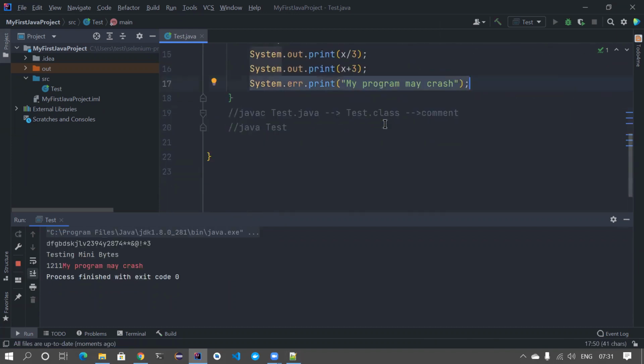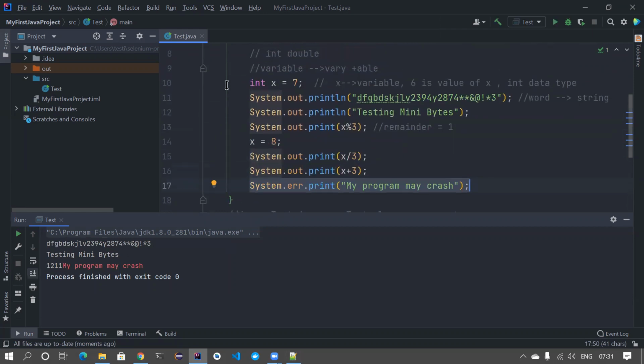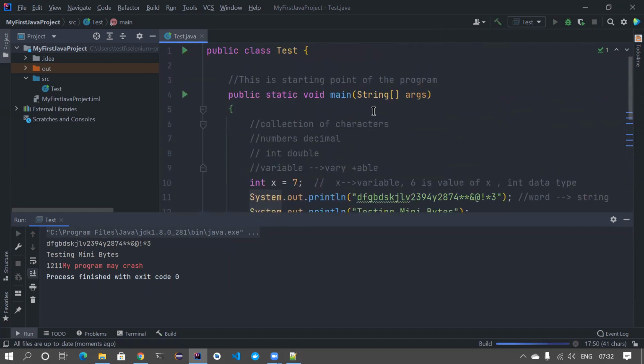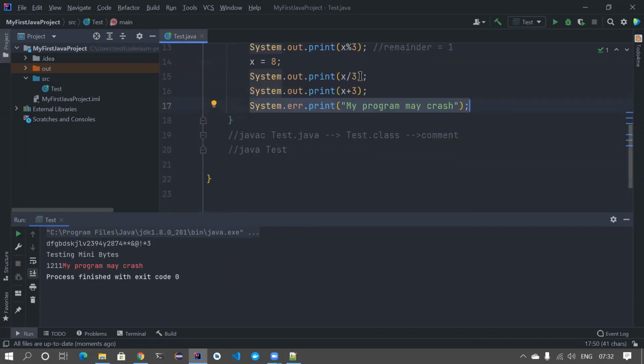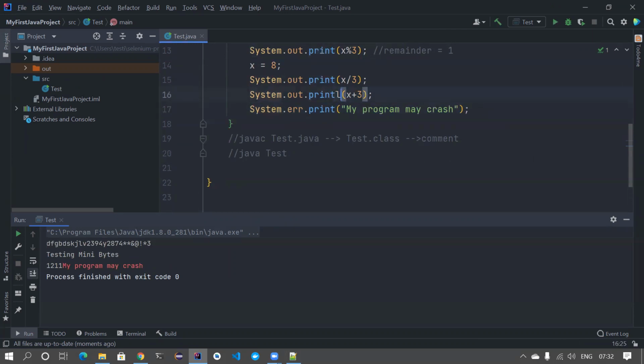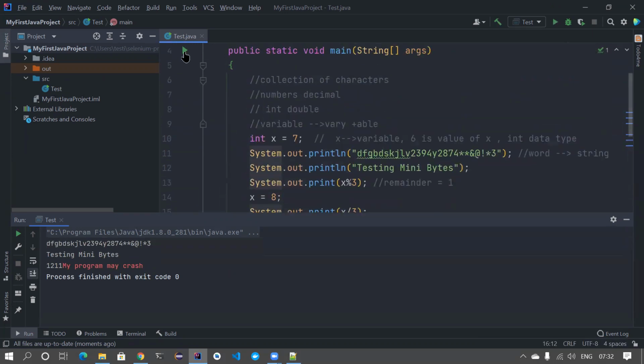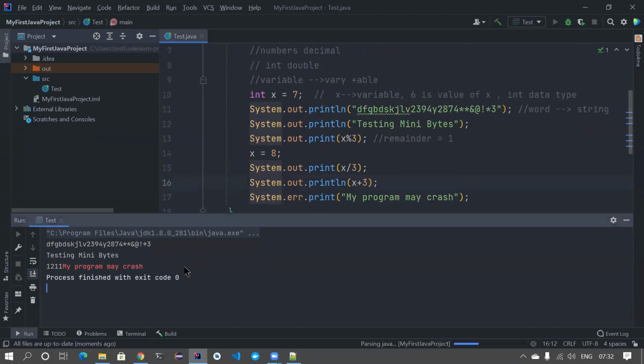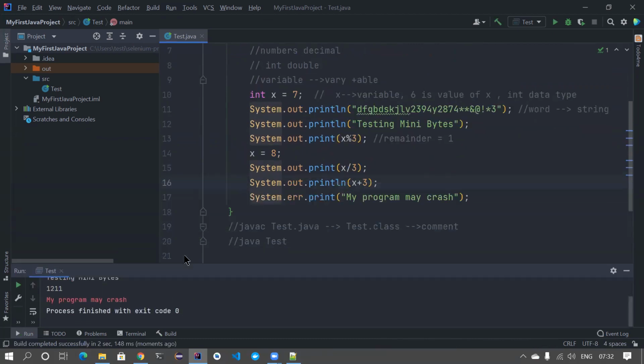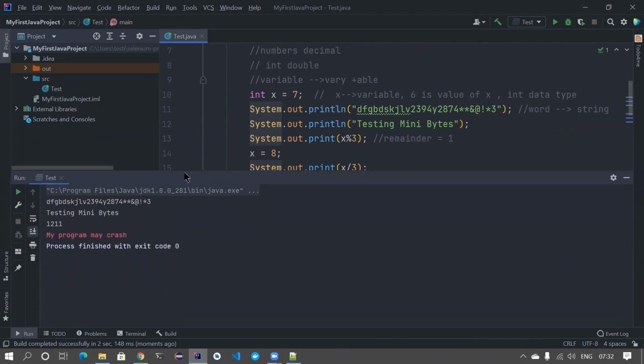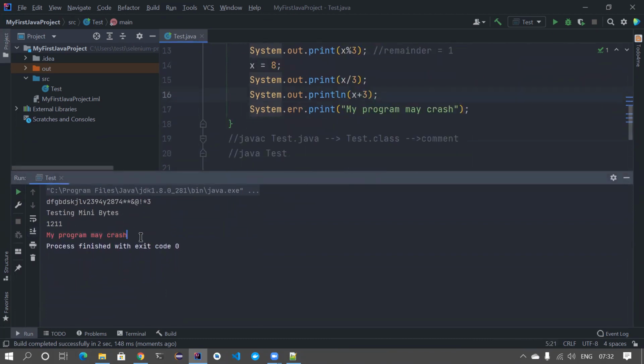So this time it has printed correctly. Maybe last time it was because of the window alignment. So let's try to run it again. So it's getting printed correctly now. Even if I use println, everything works. Last time maybe because of the window size. But if you notice, it's getting printed at the bottom. It's the last line.